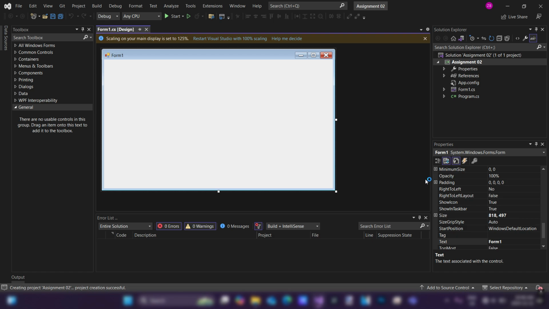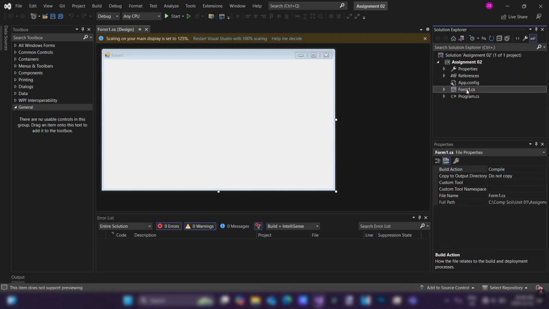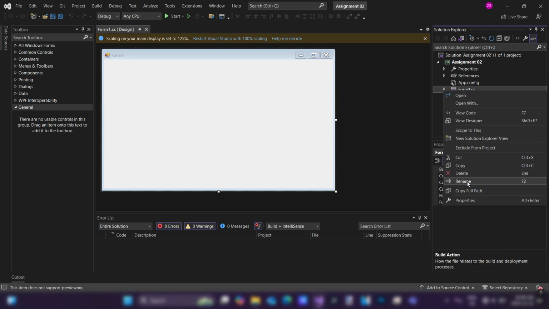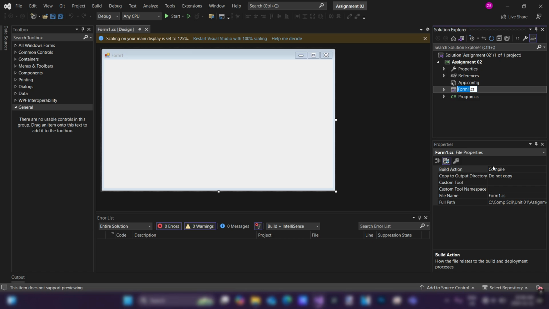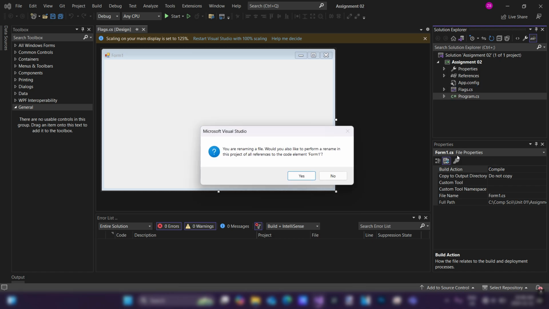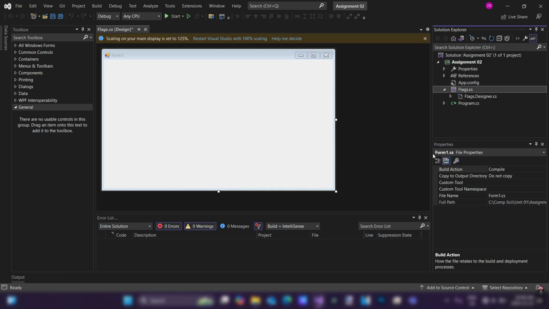Now, right off the bat, part of me trying to burn this into your brain, when you create a new project, you should immediately rename the form1.cs. Now, the second assignment deals with flags, so I'm going to call it flags.cs. Press enter or press yes, and you've successfully changed the CS file.